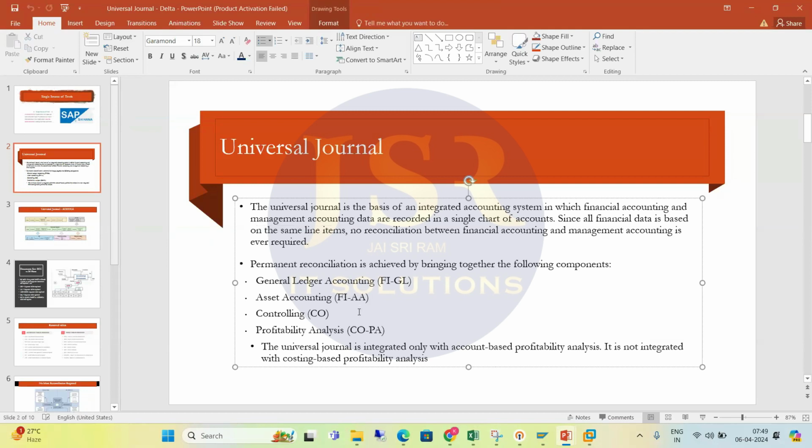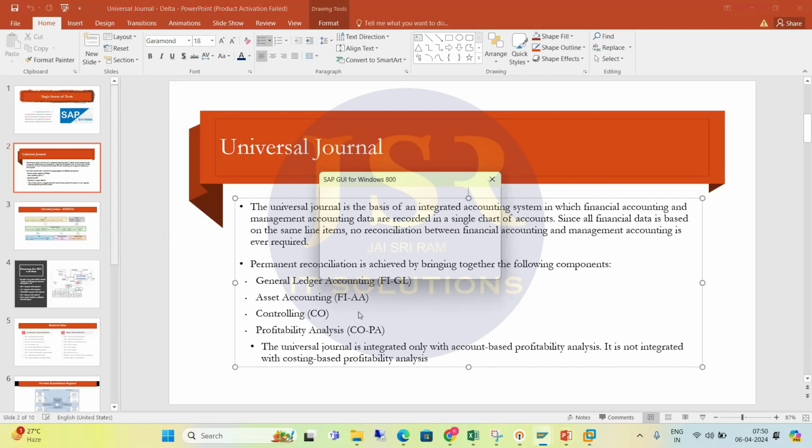What I mean to say here is how data was stored earlier. A simple example: from the FI point of view, one document will be created, and from the CO point of view, a separate document will be created. The data is stored in FI-related tables, and CO-related data in tables like COEP and others. So one fine day, we needed to do the reconciliation FI to CO. But now the situation is that only a single document is created for FI and CO.